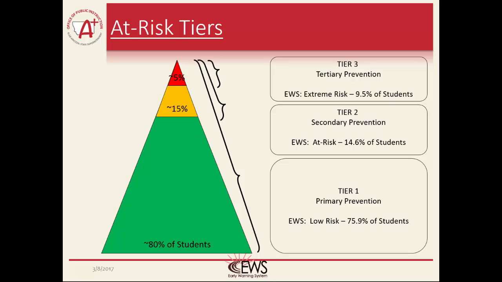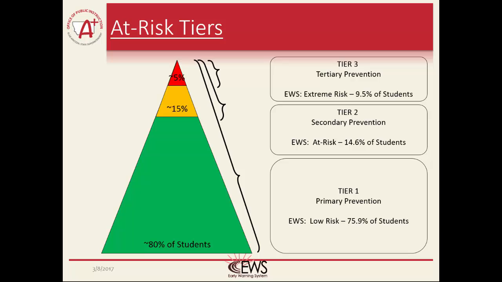Many popular intervention programs used across the state have a pyramid graphic similar to this. Each one seems to differ slightly in the percentage of students that should fall in each tier, but they are all roughly the percentages shown in the slide: 80% for Tier 1, 15% for Tier 2, and 5% for Tier 3. The idea behind these programs is to place the kids in different tiers that give different levels of support to the students that need it.